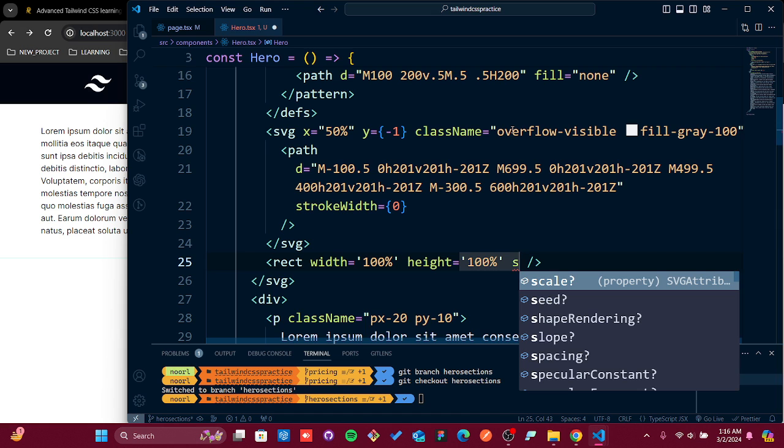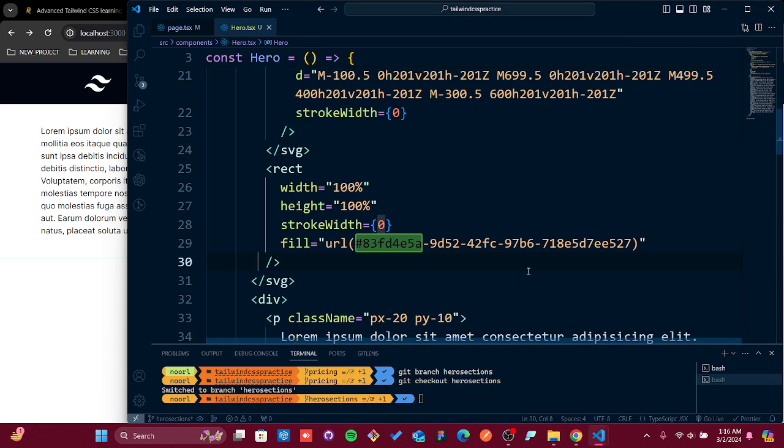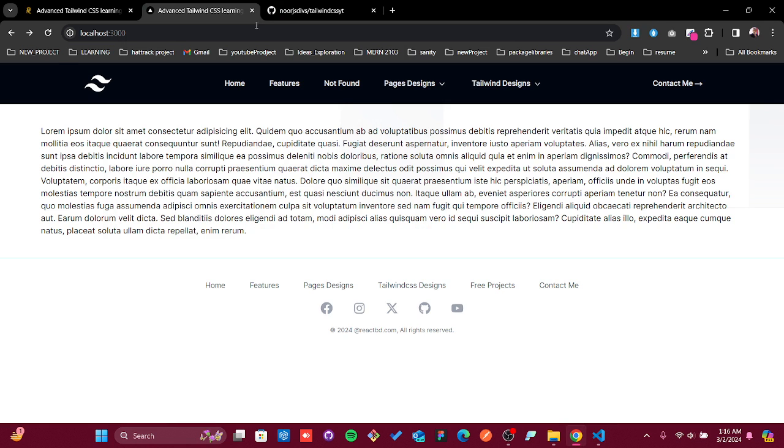And now the stroke width should be, not that stroke, it will be width of 0. And also I'm gonna pass a fill value to make it look better.